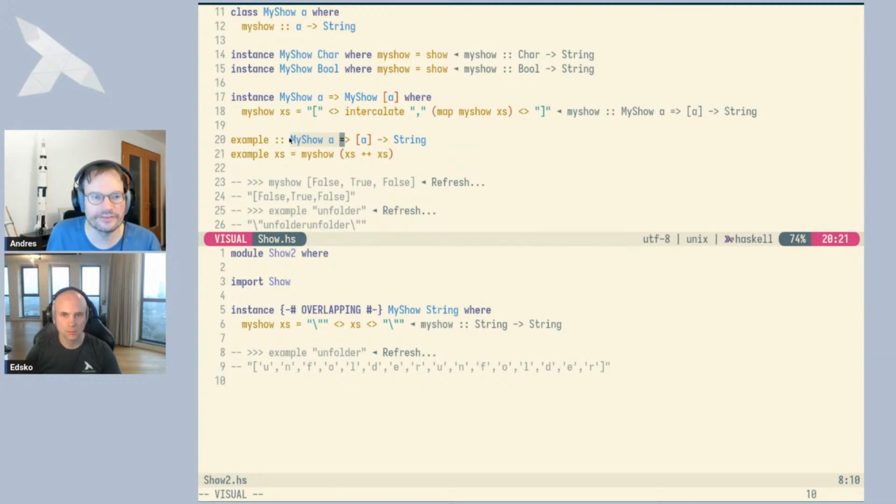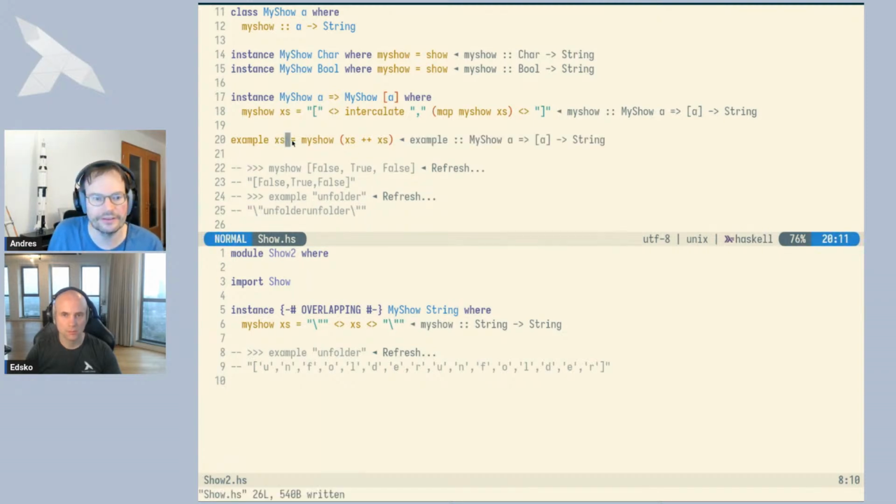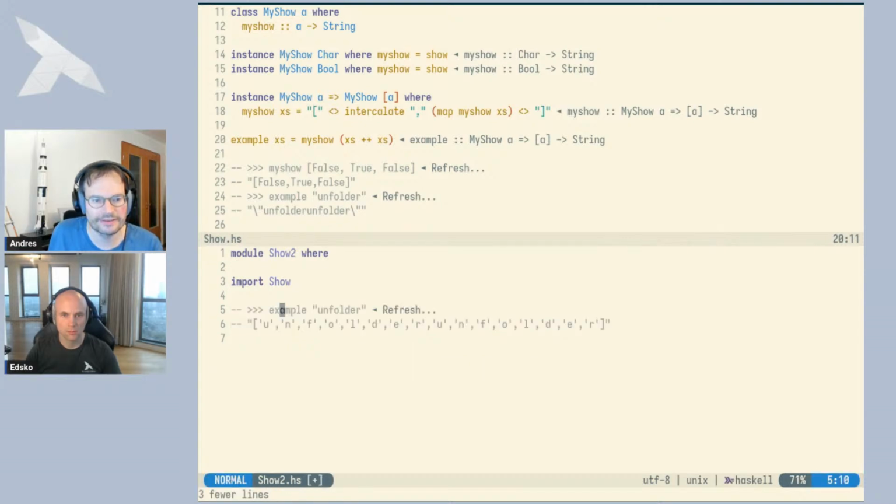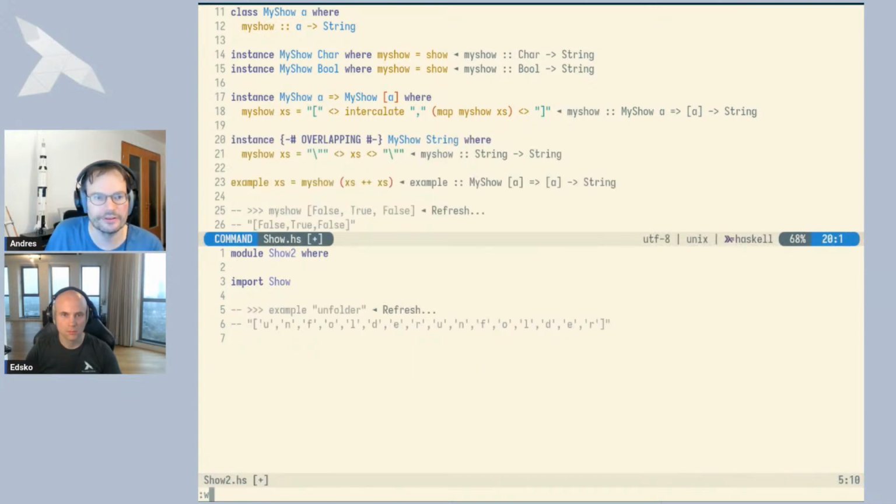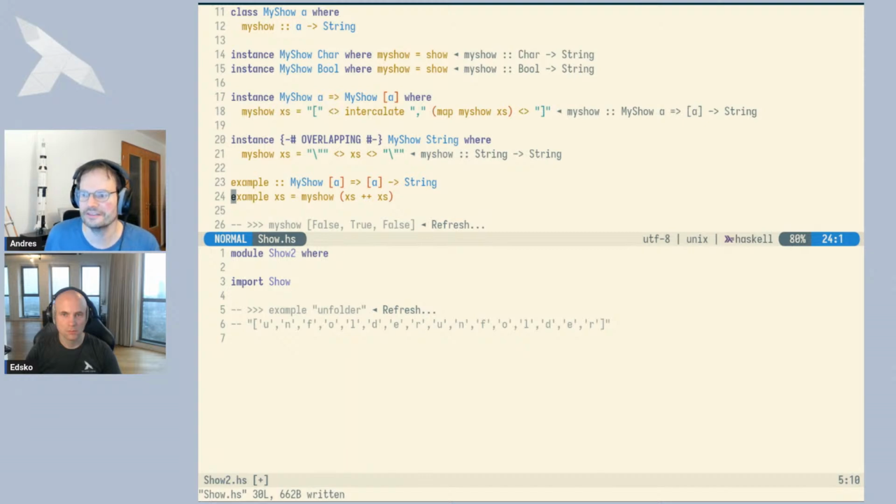You can also see that if I remove the signature again and move the overlapping instance back into this module, the inferred type changes just by adding the instance. Suddenly, the inferred type of example is this, where we have a list of A to string, but we have a my show constraint for list of A. So now GHC has not yet committed to using the first instance because it sees that these two instances are in scope and it might need further information in order to make the decision.